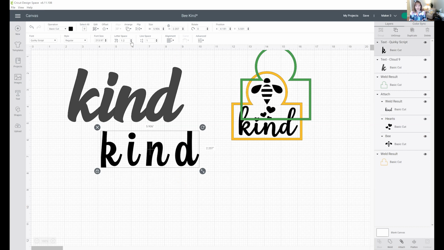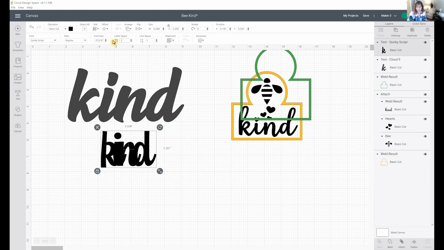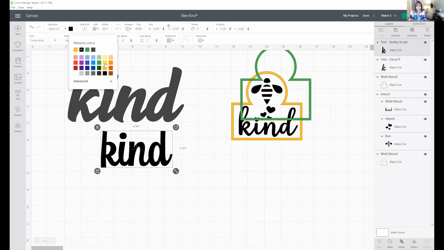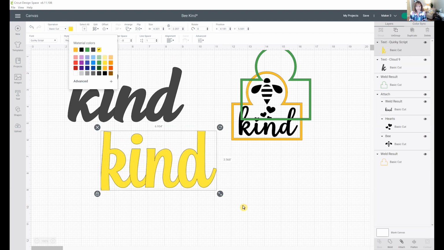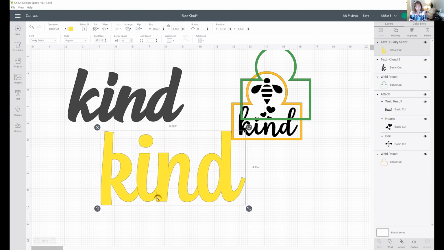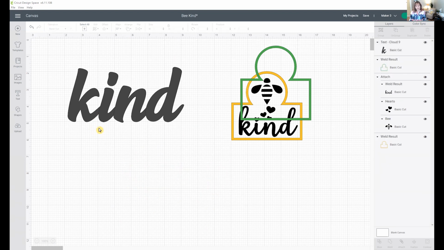Then I would have to go back and manually change the positioning of each letter to give that same kerned look. So let me go change the color there and you'll see that these are individual letters that I have positioned close together. So when you use a kern font, the software does it for you. You can still do it yourself. So you don't have to only use those types of fonts.